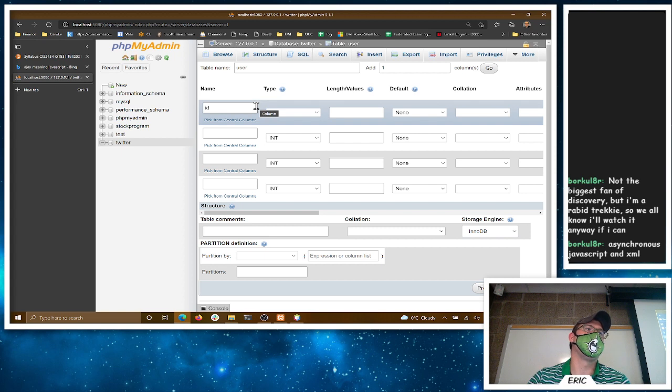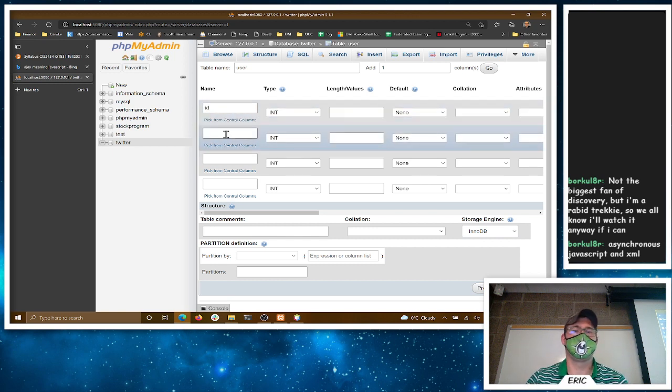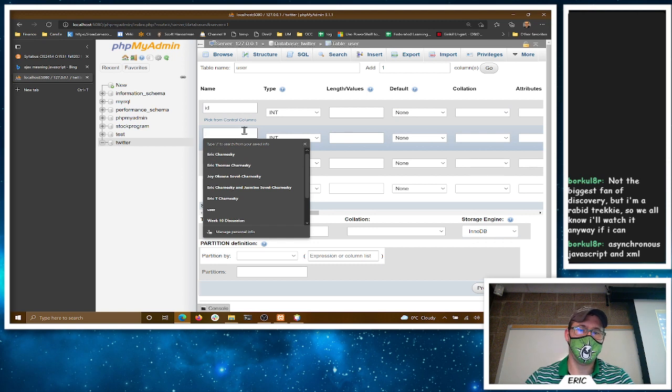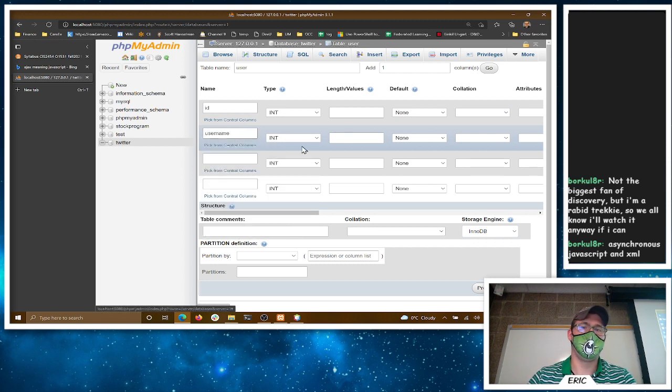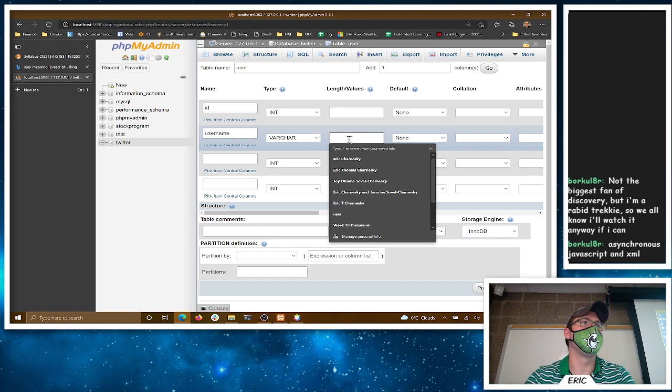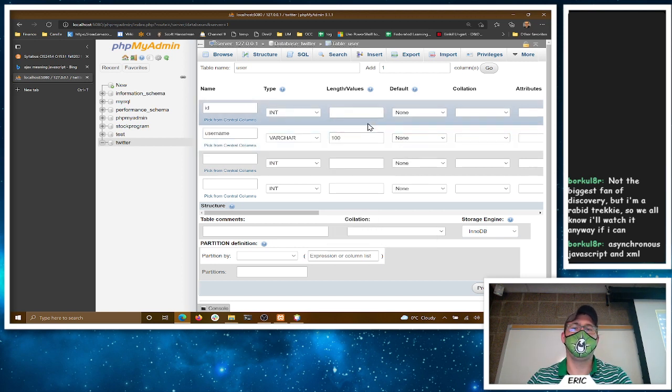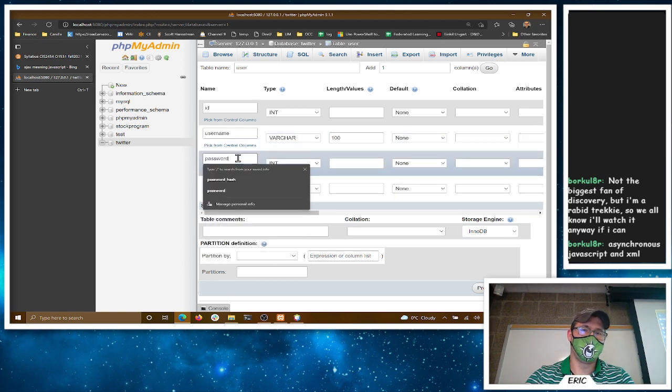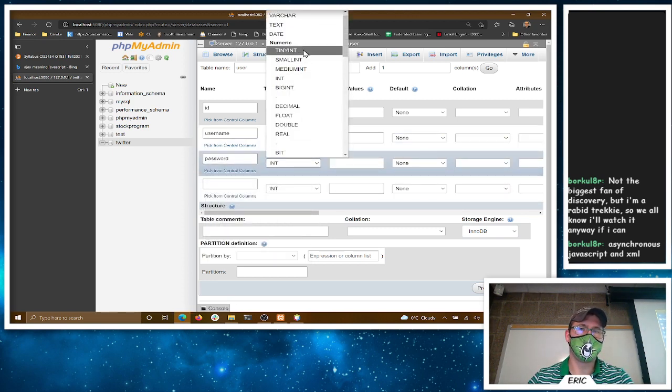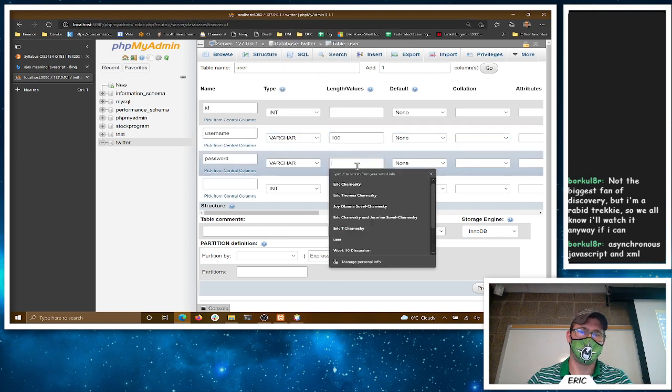I think that'll make life more efficient, but it might be ever so slightly trickier to do some of our queries, but I think we'll be fine. So we can go with ID. And then we need a username, right? That's probably some variable number of characters, probably no more than, I don't know, 100? Pick some limit, it doesn't really matter too much. We're going to have a password. Remember, this one needs to be really long for this variable number of characters. What do we say, like 500, I think?